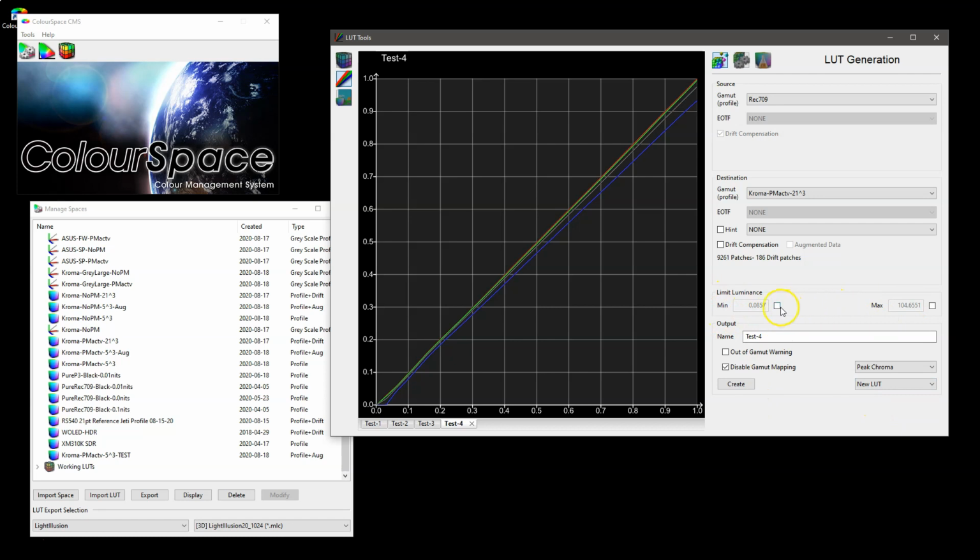Very rarely used because these are nearly always set by the manual controls on a given display. Minimum luminance is usually the minimum the display does anyway. These values are extracted from the profile in destination. Max luminance is usually set directly by the display control, but can be set here if that control doesn't exist.